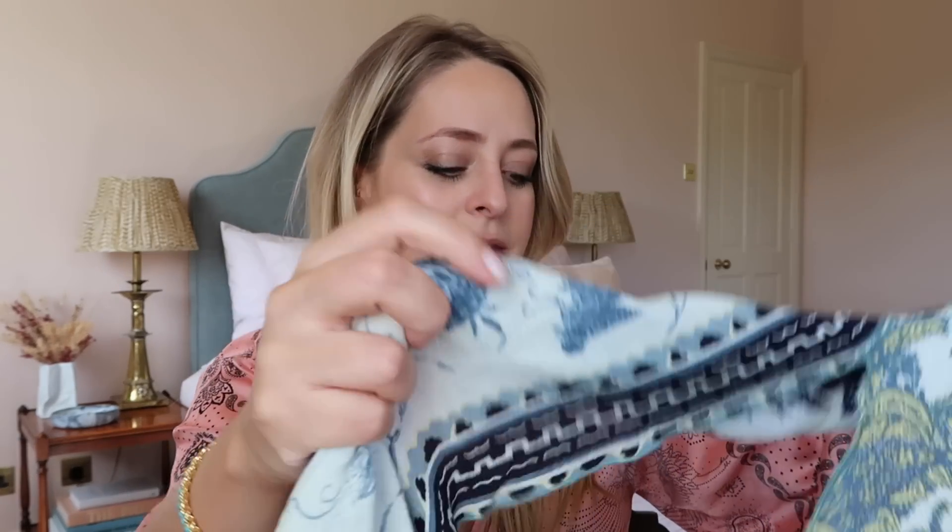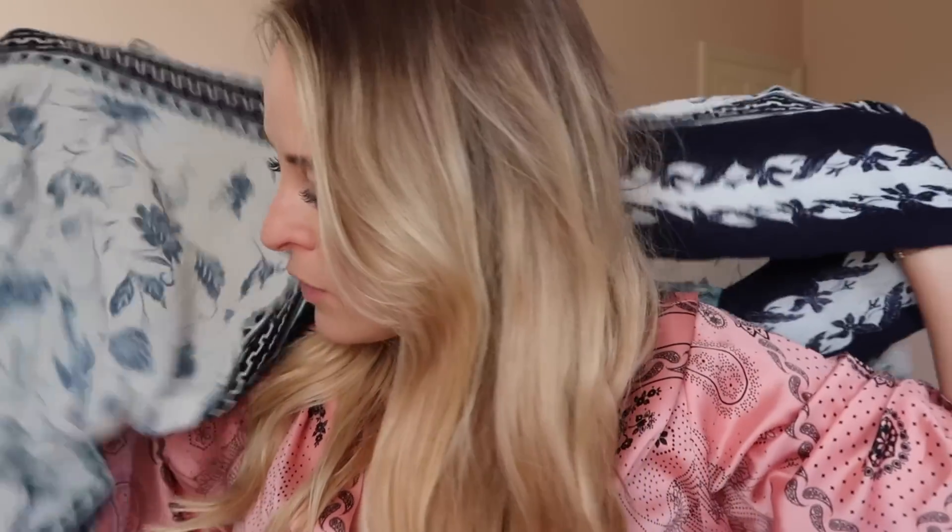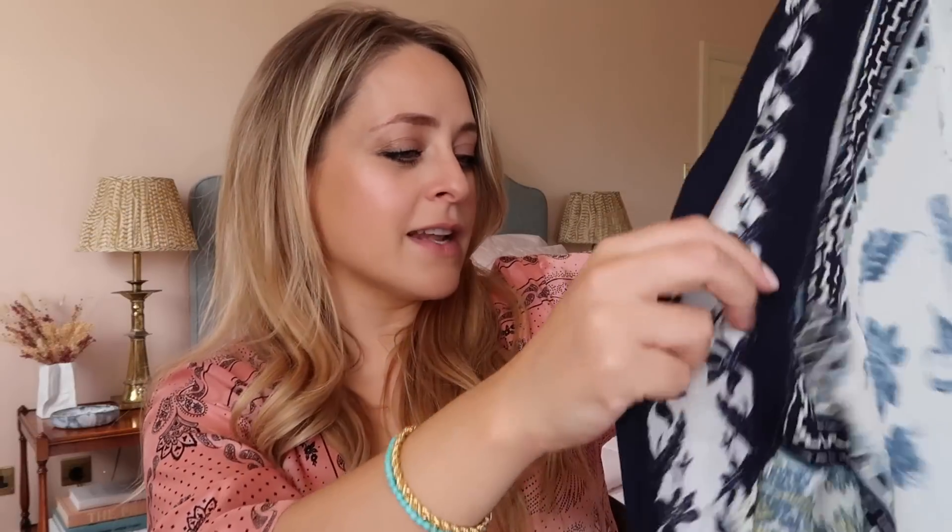Another one you could use as a beach cover-up — I picked this up about a month ago from Free People. I haven't worn it yet because the weather hasn't been amazing, but I think I'll get a fair amount of wear out of it over little white dresses and over swimsuits. It's like a cardigan wrap throw kind of thing. I love the print — they had an orangey-pink toned one and a blue toned one; I went for the blue. It'll also be quite a breastfeeding-friendly piece of clothing.